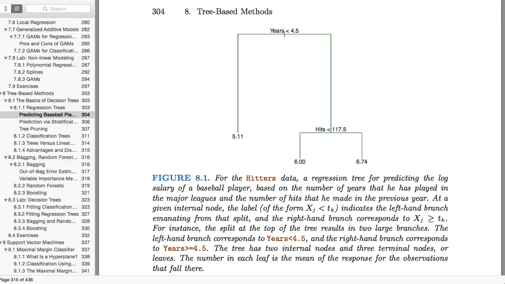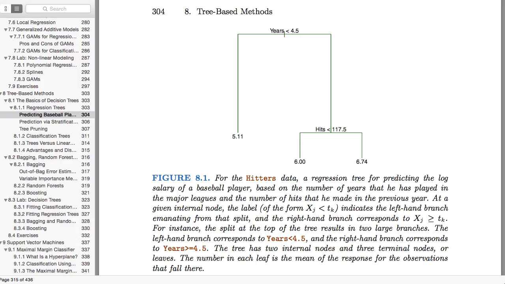So what you can see are three leaves. The three numbers that I just mentioned represent the leaves of a tree. The very top of the tree is what's called the root, and it is traditional to portray a tree upside down, with the root at the top and the leaves at the bottom. The tree has branches, and the nodes at which the tree branches are called internal nodes, and the leaves are called terminal nodes. So we have three terminal nodes, and two internal nodes at which there are branches.